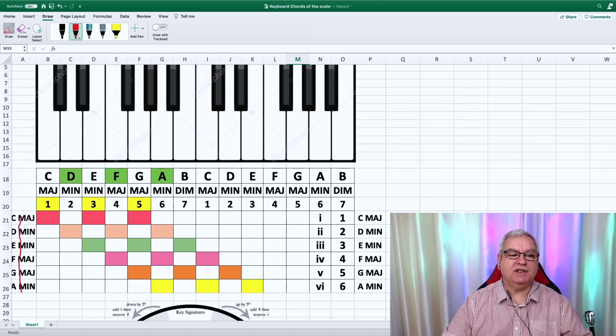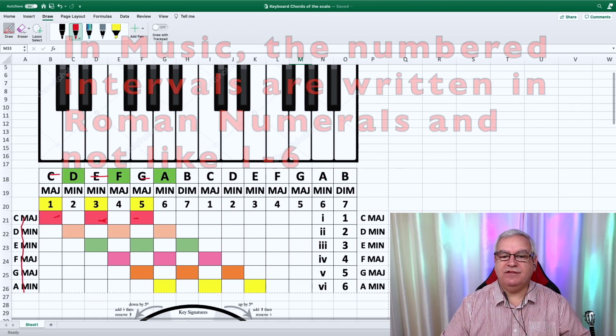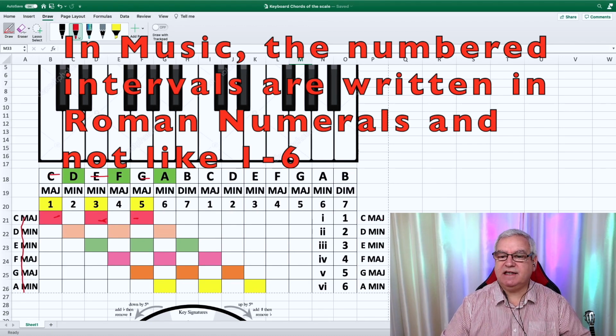So for example, on a C major, we need to have things going on here, we need to have this one, and we need to have this one. So that's basically C, E, and G would give us that root chord of C major, if we're playing in C major, that is. So that's our number 1 chord. Now, when we go to number 4 chord, let's have a look down on this side. So I've duplicated the same thing over this side here.